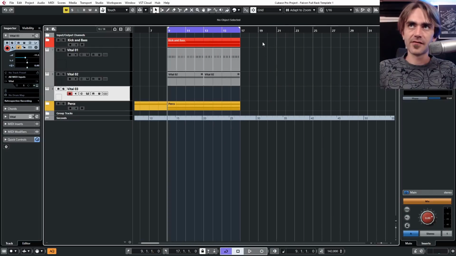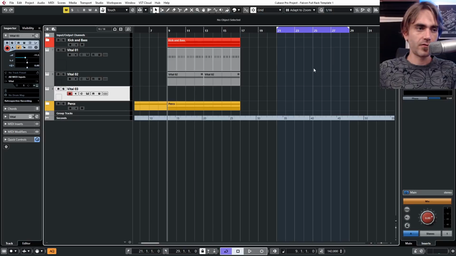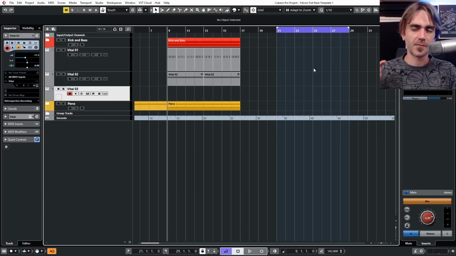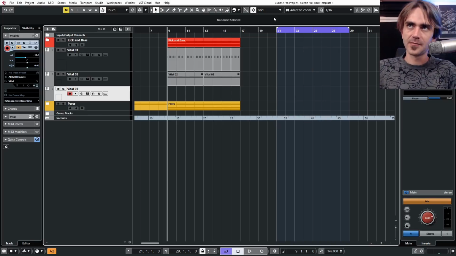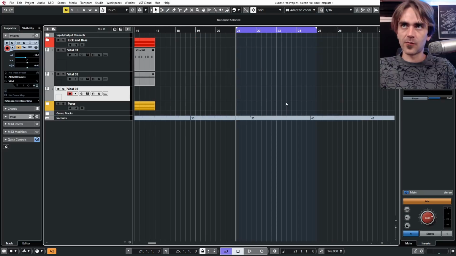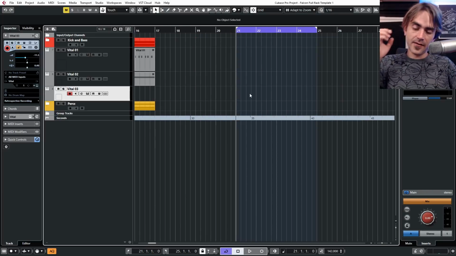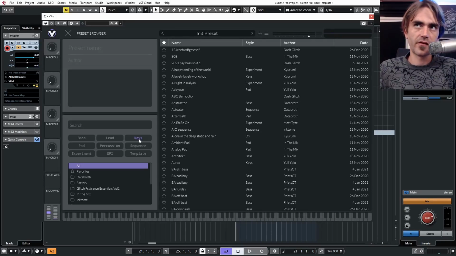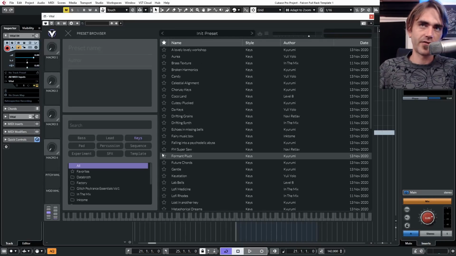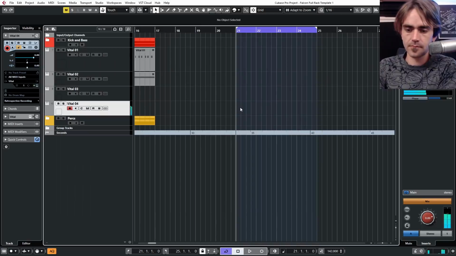So I'm going to skip out of this little thing that I've made for now, because I want to stick to C to explain everything, because it makes it a little bit easier, but that means I can then transpose what I've got to fit into the track pretty easily, to prove the point I was trying to make earlier. Anyway, what I want to do is create a melody and a chord. I think I'm just going to go with some of the built-in sounds here. Let me see if I can find something.